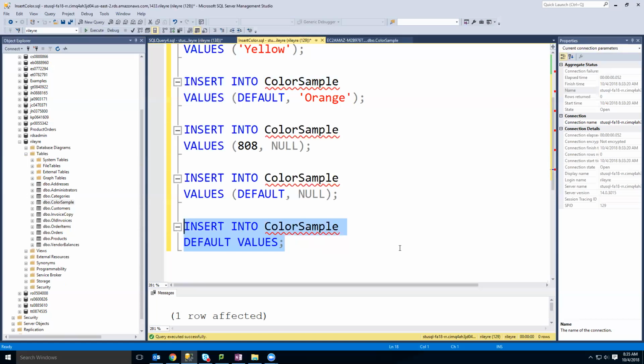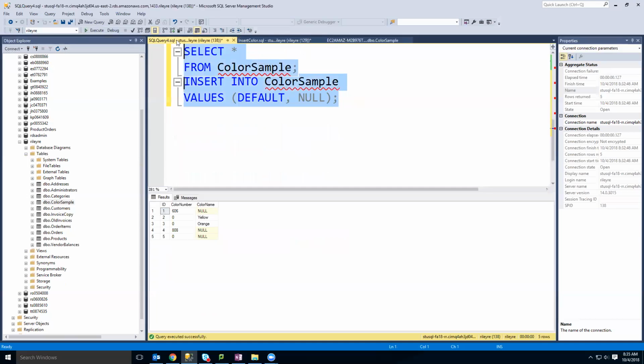I just want to test that out. Everything gave me nothing all day. What do you mean everything gave you nothing? Are you going back and saying select star from color sample so you can see what's in your table, or are you just inserting stuff into it? If you're inserting stuff into it, it's not going to give you any response other than one row inserted. You have to go to another screen and do your select statement to see what data is getting put into your table.